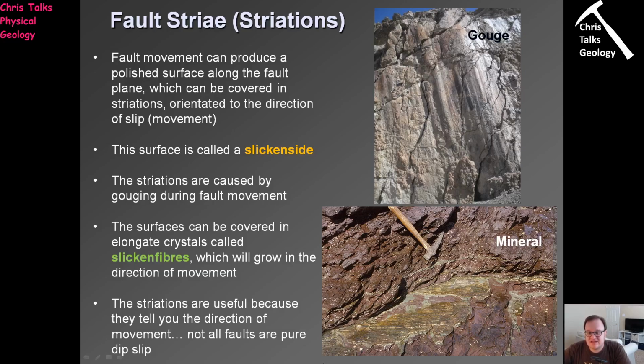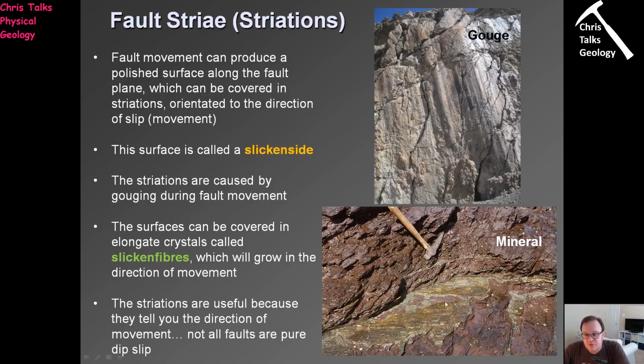So what happens is crystals start growing on the fault plane, and as the fault moves, the crystals literally start to get stretched out and elongated. Now, they're not physically being stretched out. They're being stretched out because as the fault moves, more and more material gets added to the crystal. And the crystal, which should normally get bigger and bigger in all directions, starts getting stretched out. It gets bigger and bigger at its ends. So it starts getting more and more elongate as more and more material gets added as the fault moves.